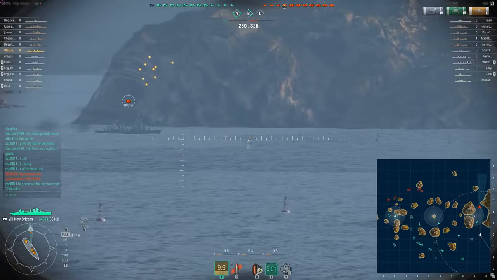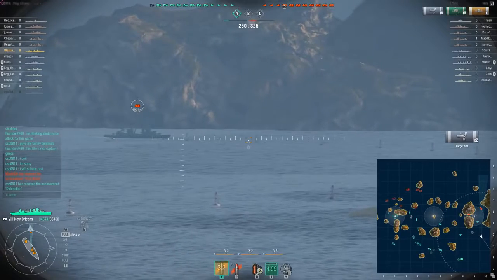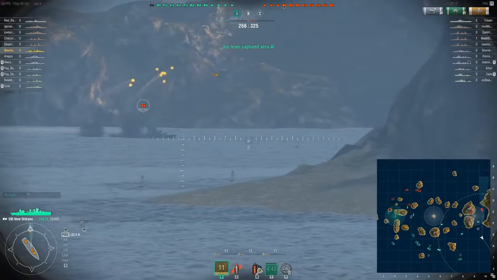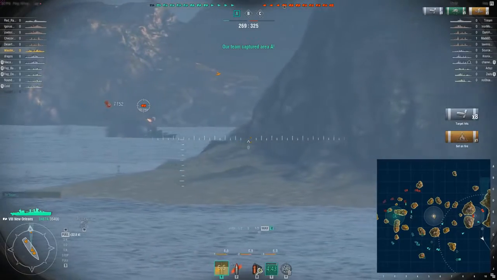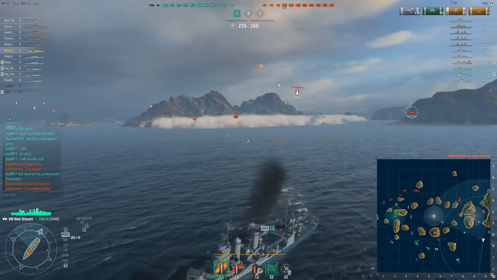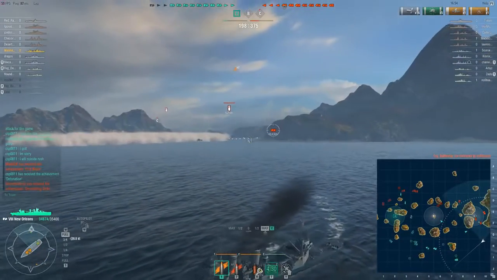Keep the explosives. A little bit too low. Good range though. Hello, where are you? Turn back around. Set the fires. Get our guns coming around. This guy. Hello. Oh, you killed my friend.